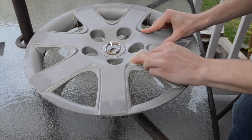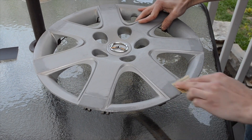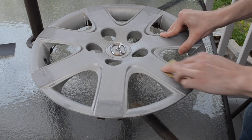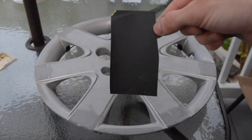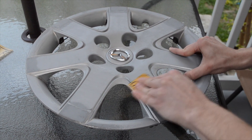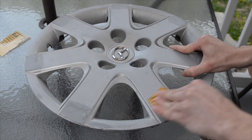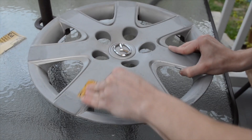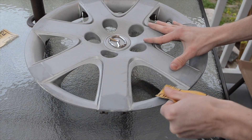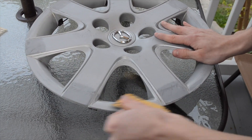Once you're done smoothing out the curb rash, you're going to want to do a light sanding all over the hubcap to smooth out all of the scratches and remove embedded contaminants within the paint, providing a fresh, clean, and uncontaminated surface for the primer to adhere to. For the last step in the sanding process, we're going to use 600 grit sandpaper and do a light sanding all over the hubcap to smooth out the scratches made with 320 grit. If your sandpaper is getting caked up, just give it a couple flicks to remove the stuck paint. Also, don't forget to wear a face mask while sanding to protect from inhaling the paint particles.